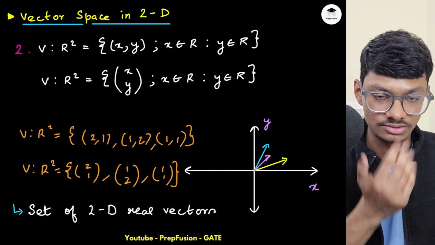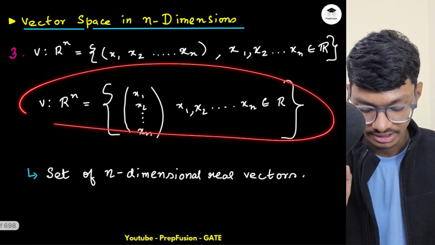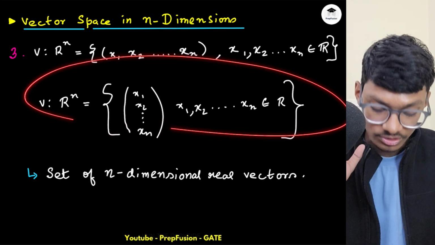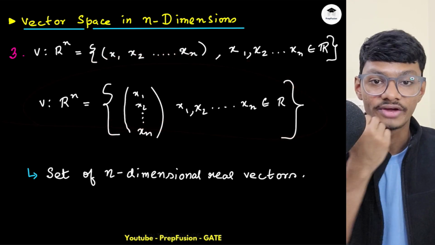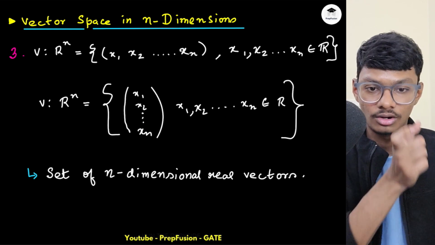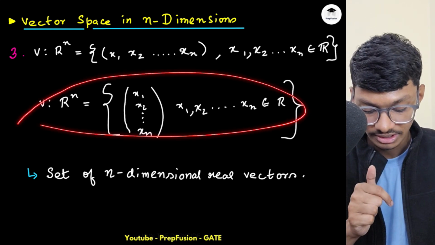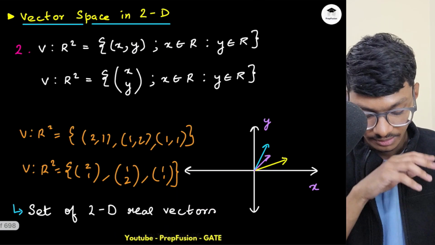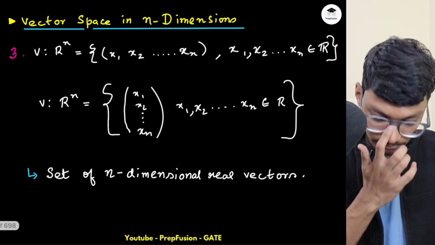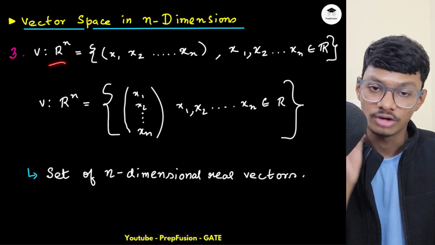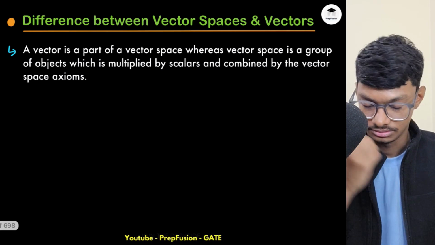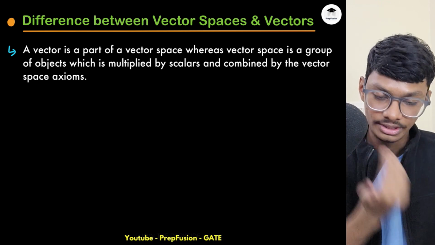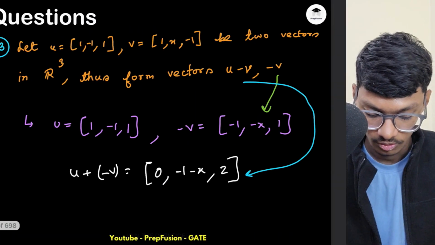A few standard vector spaces. What are standard vector spaces? These are the standard vector spaces: n dimensions and all real numbers. This is more important because in the question the language may come like this. We have a vector space of n dimensions, of 2 dimensions, and of all real elements. Then you have to understand they are talking about this. It is a set of vectors which are 2-dimensional, which can be represented in this 2D plane, and all of them are real numbers. I am telling you this just to understand the language of the question, because they may play with the language of the question. That is why it is very important to understand all this.